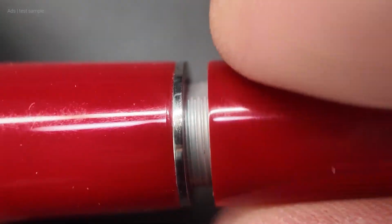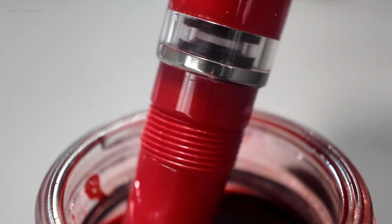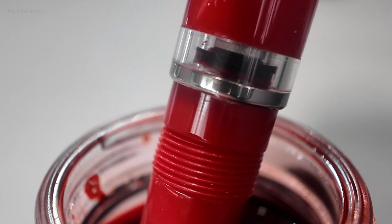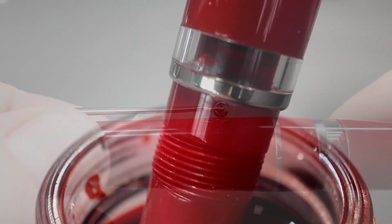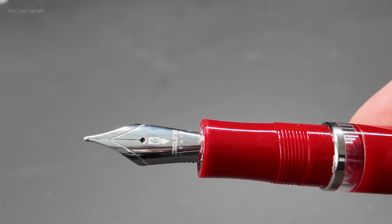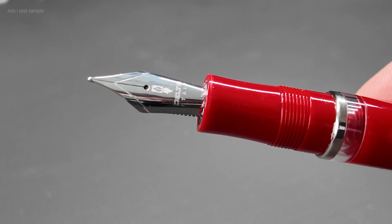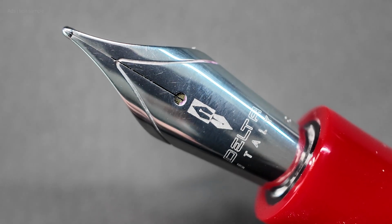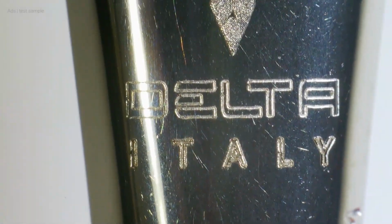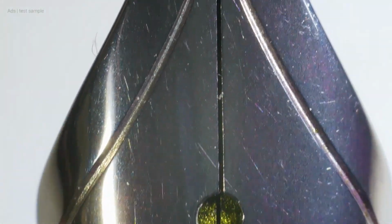It is precise and runs smoothly. From the side you can clearly see the ink rising in the window as you fill it, a small moment that always brings joy. The cap is threaded and unscrews with about one full turn. The threads run cleanly with a familiar smooth resistance of resin on resin threading. The nib, seen up close, is neatly engraved and well made. Everything looks deliberate and high quality.